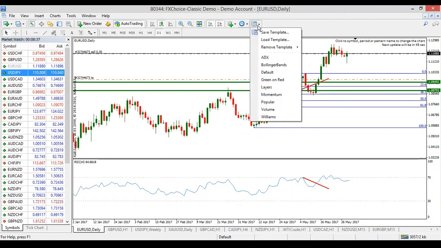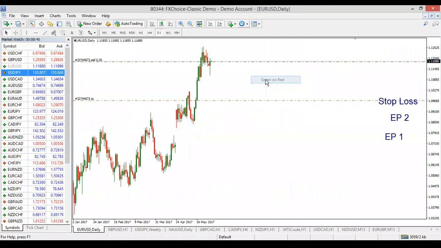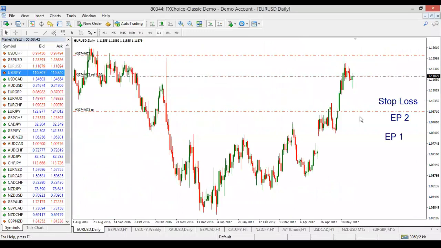Do you have a template here? Let's see. So, first thing we are looking for is what? Trend. What is the trend? Remember my point yesterday? The trend is known from the bigger time frame. The bigger time frame is the chairman. They are the ones that can tell the trend.